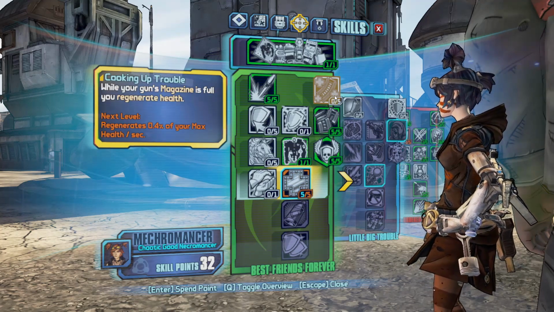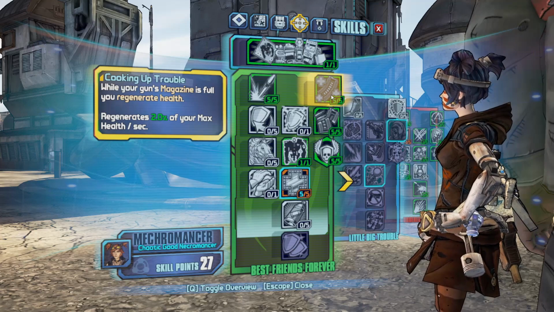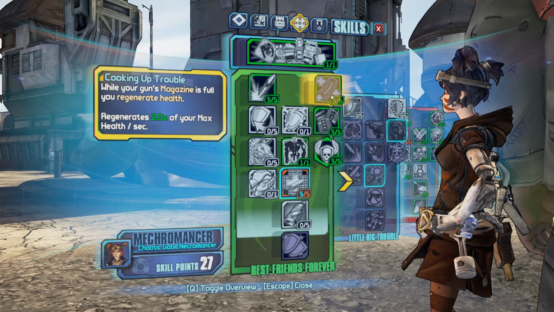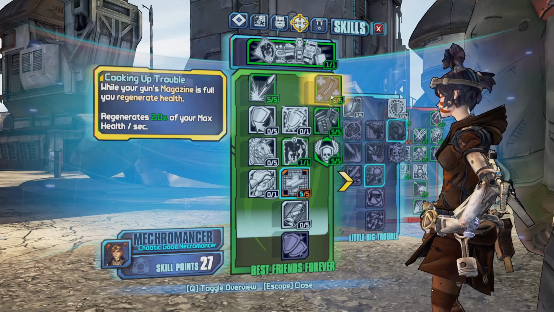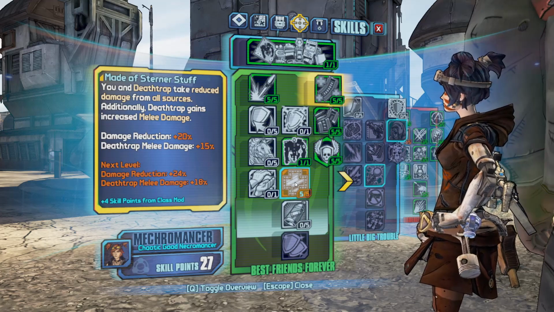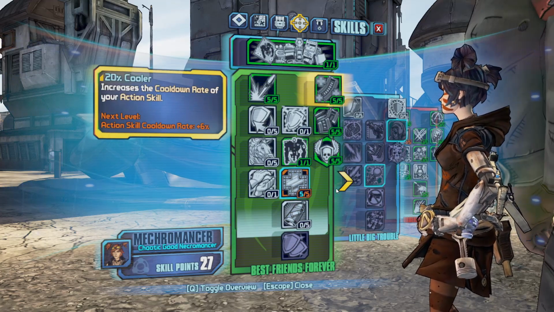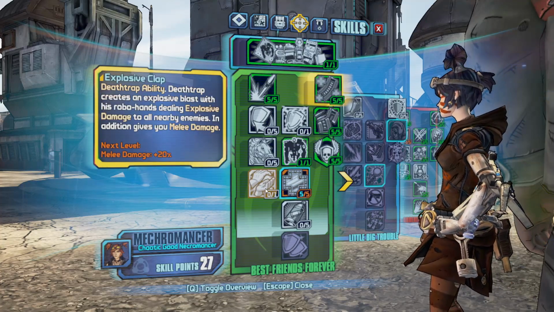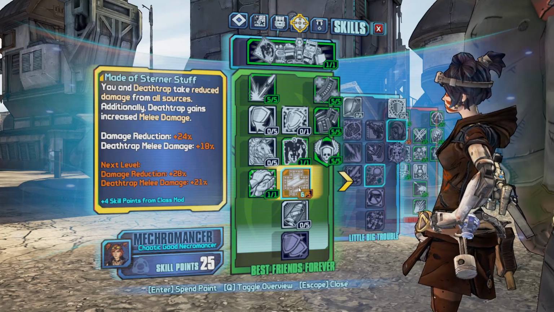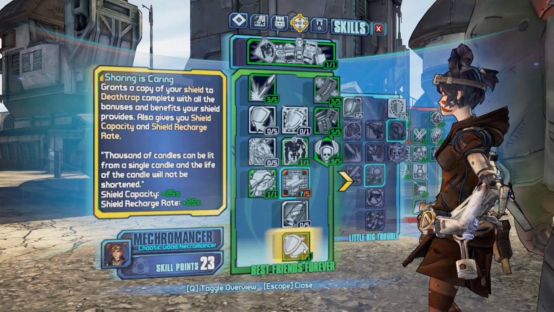But we're going to kind of need Cooking Up Trouble, so we're going to grab a few points there. And we're just going to max it actually, because without a Moxie weapon, we don't have great healing options, and this will kind of help keep us topped off. It's a good skill anyway. So we could go 20% cooler, but we're not going to be able to get that many points in it. So I think I'd rather just grab Explosive Clap to buff up Death Trap a bit, and then pump more points into our Made of Sterner Stuff, since it's already getting buffed, and then we'll get the Sharing is Caring.